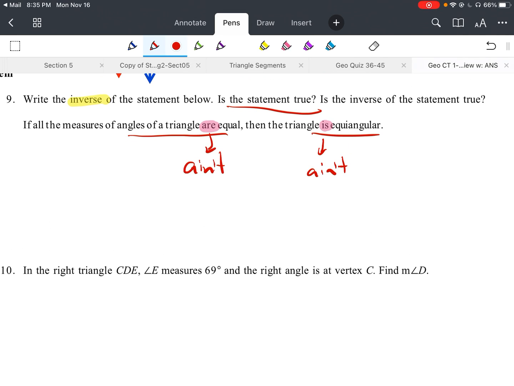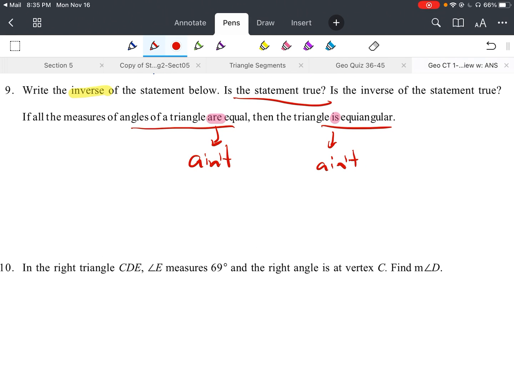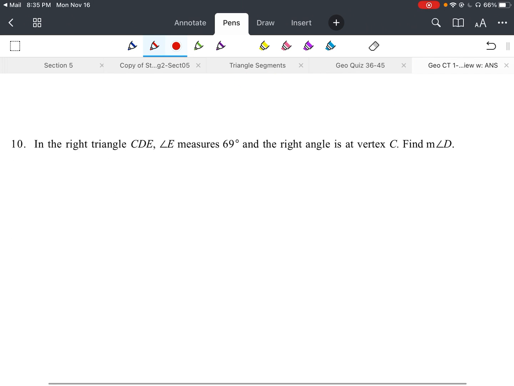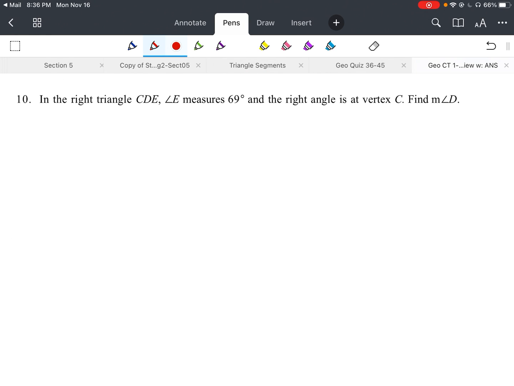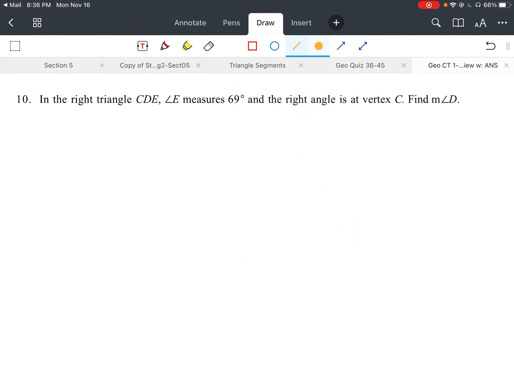All right. Is the inverse of the statement true? Let's think about it. If the angles aren't equal, then it's not equiangular. In fact, this is always true because it's the definition. Definition is biconditional and all this stuff, but we won't get into that now. So for inverses, just check to see if it's true. Does it make sense? If it's not equal, then it'd not be equiangular, which is pretty evident. All right. In this right triangle, let's sketch a right triangle. It'll be fun. All right, here's our right triangle.